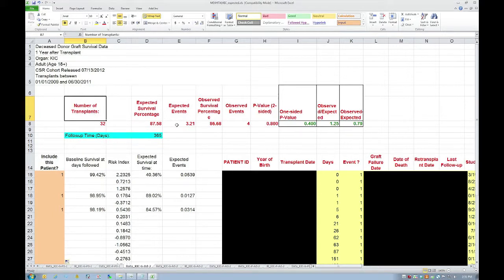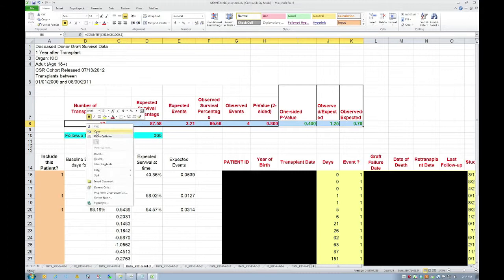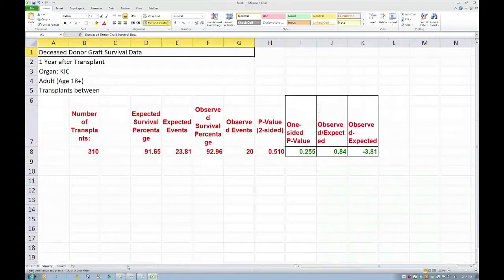And I can see over here that although my observed survival went down, my expected survival also went down. And when I look at the CMS tests, they're still green, meaning they're still acceptable. So I can see that even my highly sensitized patients, even though they don't have as high a survival rate as my whole cohort, are within that expected range and still statistically okay. So if I wanted to change my outcomes, removing those patients would not be beneficial to our overall survival rate. Now I'm going to copy the results from that and paste them into my summary spreadsheet.